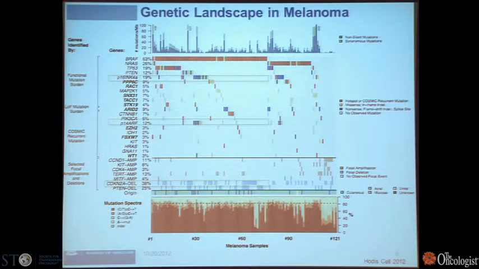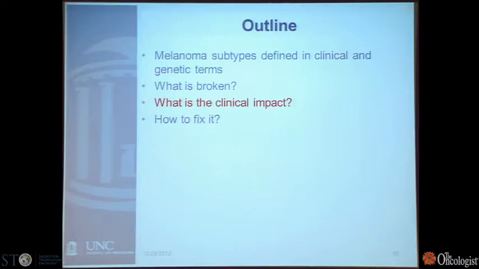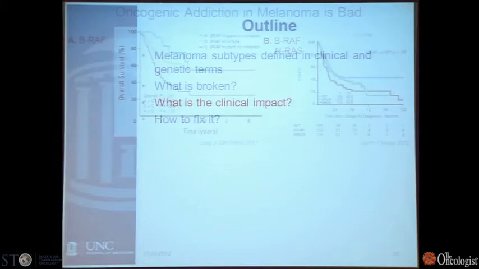What else do you see? You also see that, again, within the B-RAF or the N-RAS group, there are changes, either mutations or loss of copy number changes in genes associated with cell cycle, like CDKN2A, P16 here, or P14. So the next step, what does all these mutations mean, and how does this affect the patient?